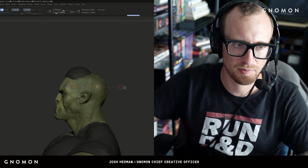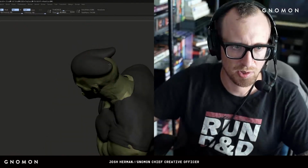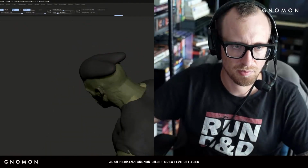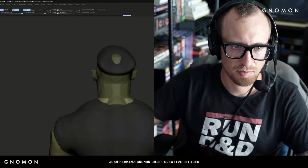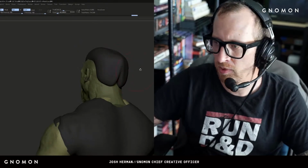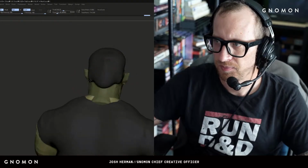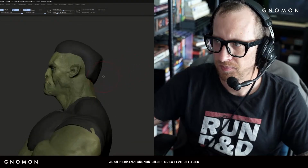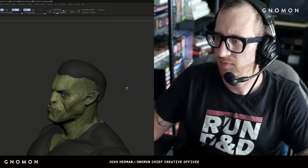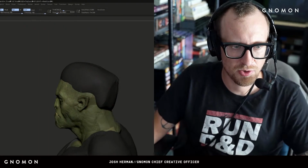Or start with a piece at the front. So maybe I'll make it come out where I think the hairline might be. I just grab the whole piece really quickly and stretch it over. I don't know what kind of hairstyle we're going to do. What kind of hairstyle should we do here? Yeah, Gnomon Workshop is a fantastic site. That's actually the first place I heard about Gnomon, was on the Gnomon Workshop.